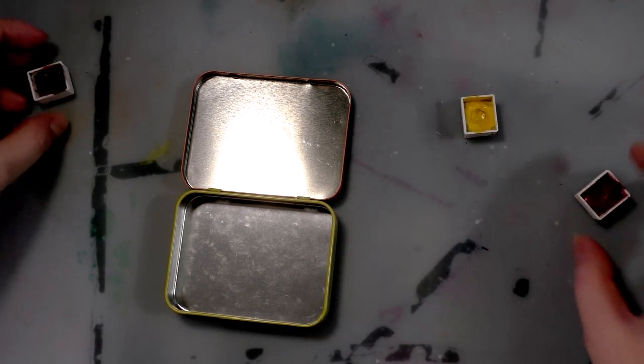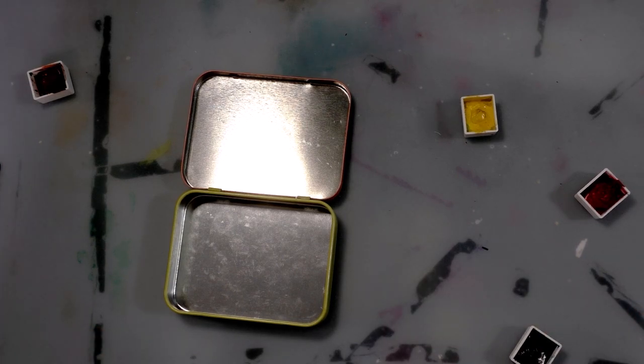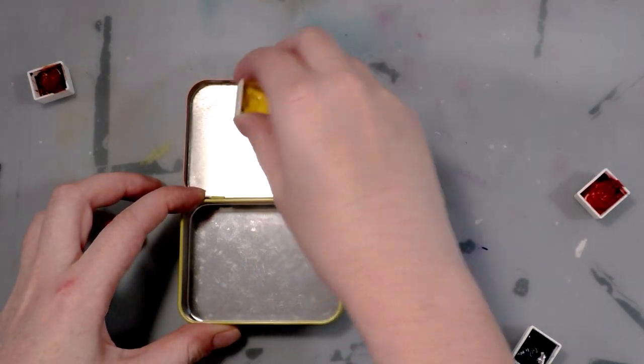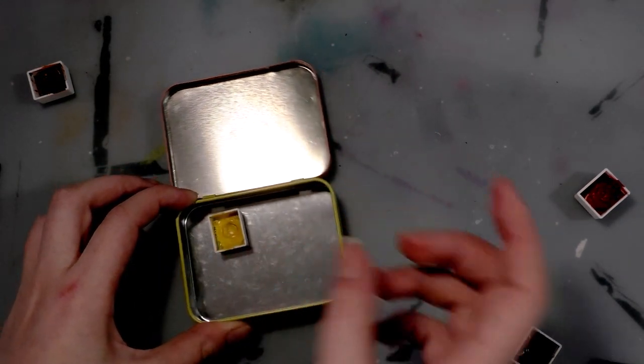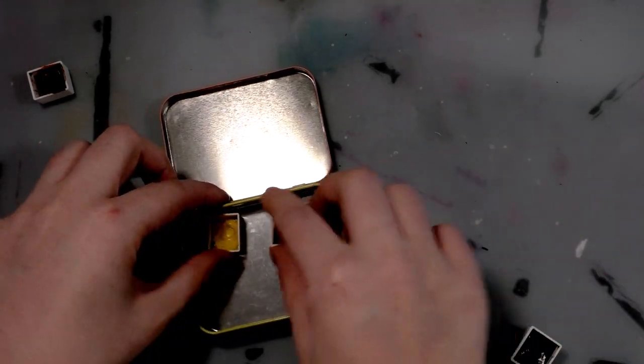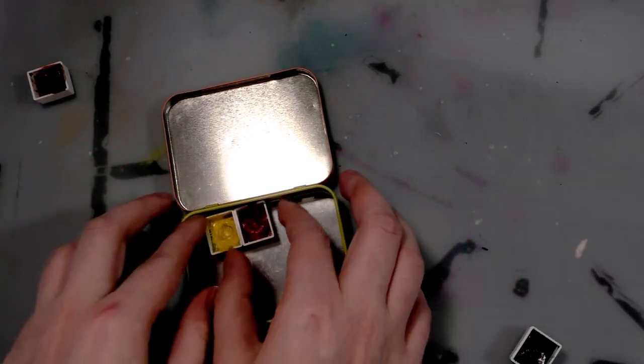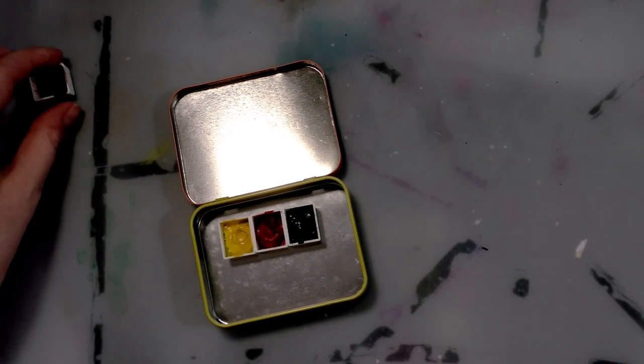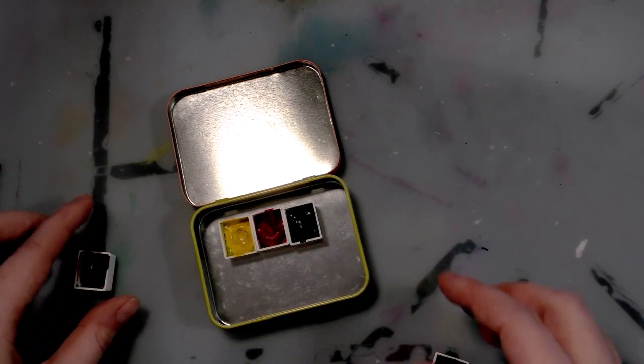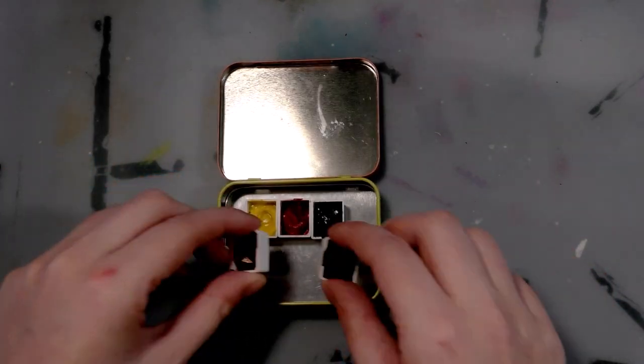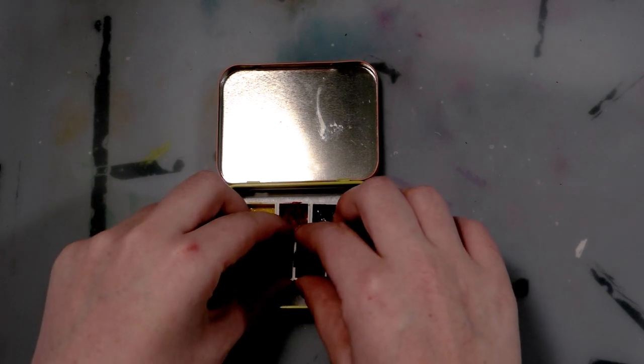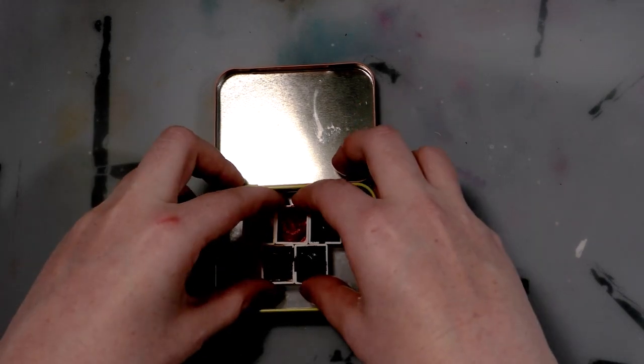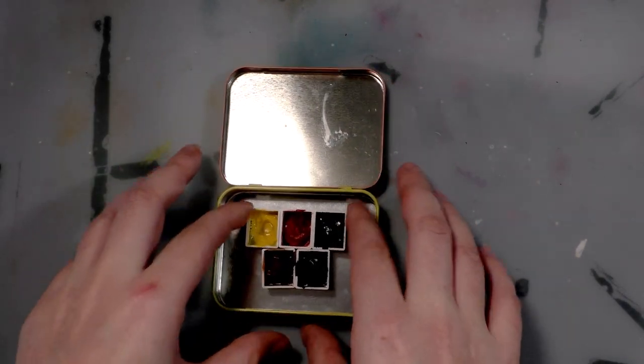Now we get to assemble them in this tin so you can put them on the lid to put them in the tin and you can rearrange them without having to unpeel anything you can even just slide things to a more convenient spot. And I got this idea because I noticed that the Antithas Arts tin, the watercolors that I reviewed for you guys a while back, they have little hand glued magnets on the bottom as well and I thought that was a really good idea and I thought that more palettes should offer that.